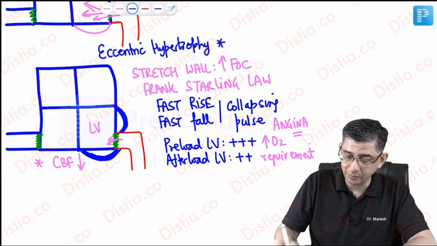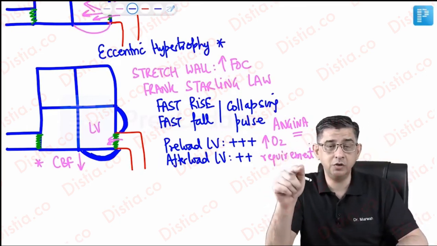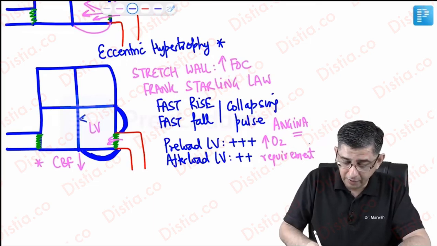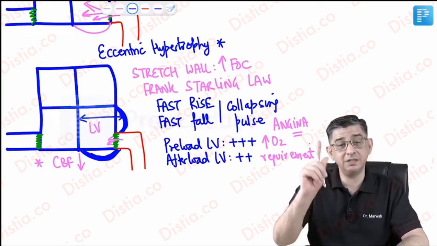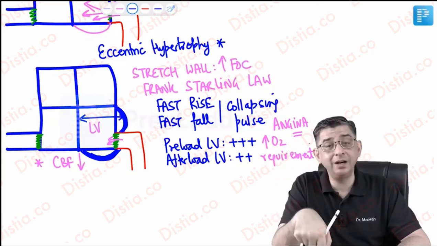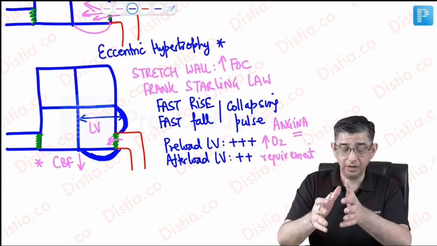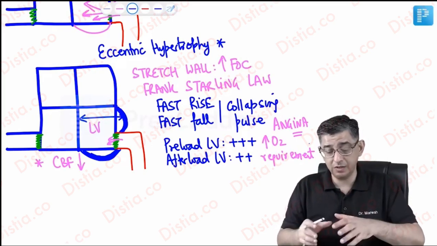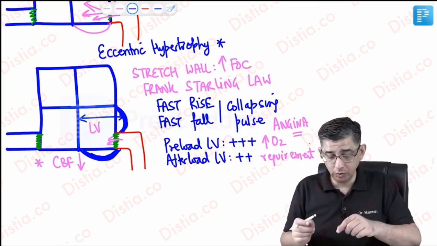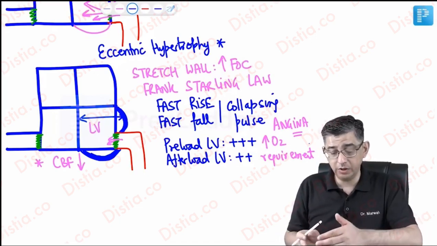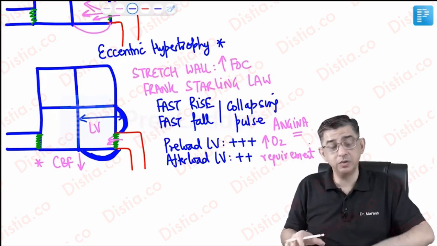So I'll try to explain this again. In aortic stenosis, you have a concentric hypertrophy. The cavity size does not change. It remains the same. It is only muscles that are more. But in eccentric hypertrophy, it is an enlarged left ventricle. The cavity size is more, and this has adapted due to the little amount of blood that was continuously leaking back, on a long-term basis, into the chamber.